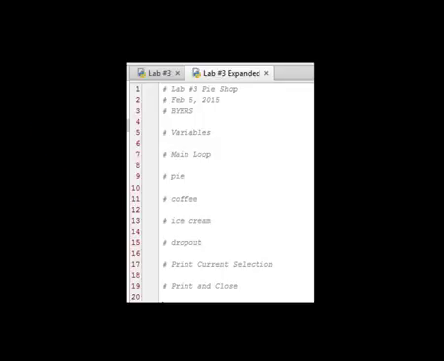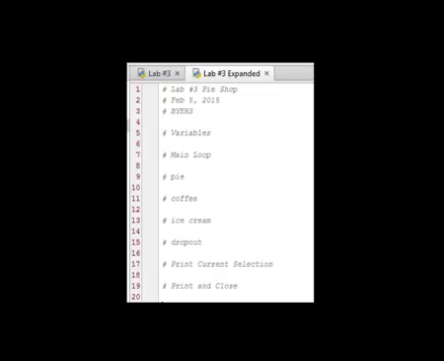I then take a look at what I feel I'm going to need as far as headings. So you can go ahead and type these in. I know what's required at the top of each one of the labs I'm going to turn in. And so the first thing I'm going to declare in my program is all the variables that I thought I needed. Next, I'm going to have a main loop, and that loop is what's going to do all the work for me. And under that main loop, there's going to be five different events. Someone chooses pie, if someone chooses coffee, or if someone chooses ice cream.